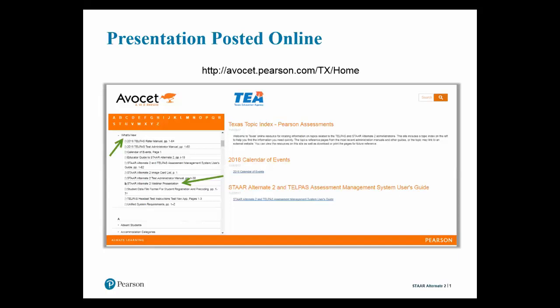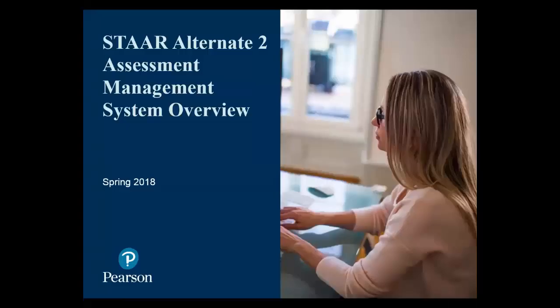We do have this presentation posted online on our Avocet site. If you go to the web address listed on the screen there, when you pull up the site, on the left-hand side of the screen, if you select the What's New drop-down, you will be able to find the STAAR Alternate 2 webinar presentation. So we'll go ahead and get started with today's presentation.